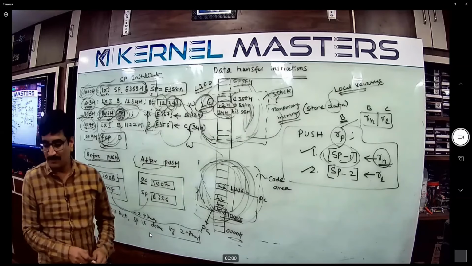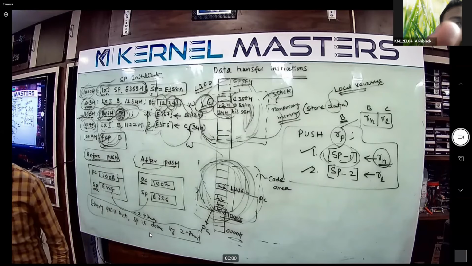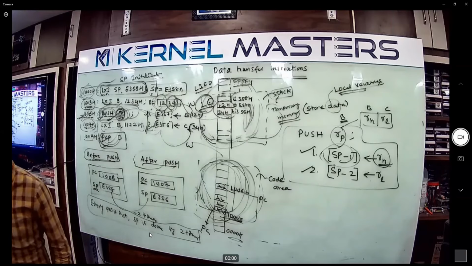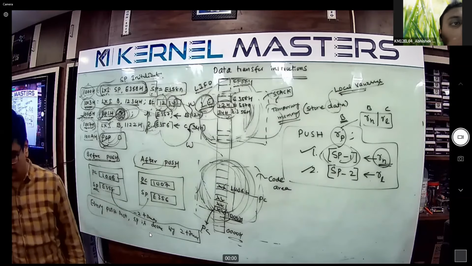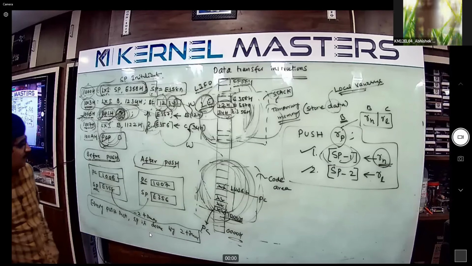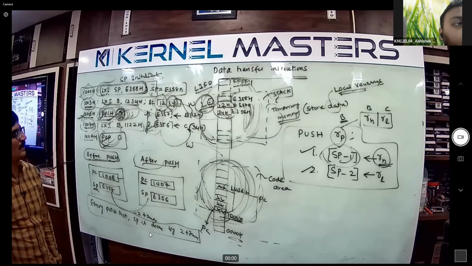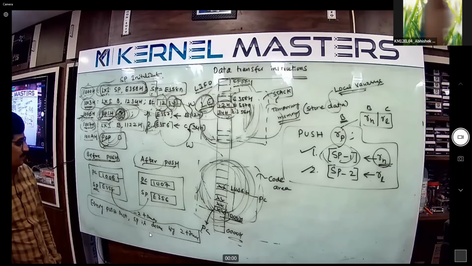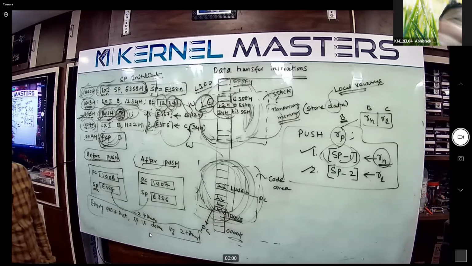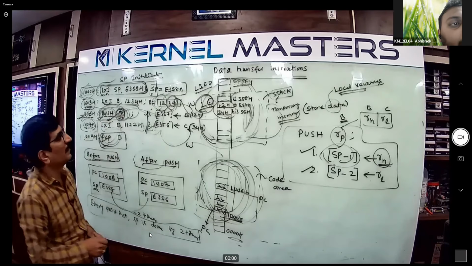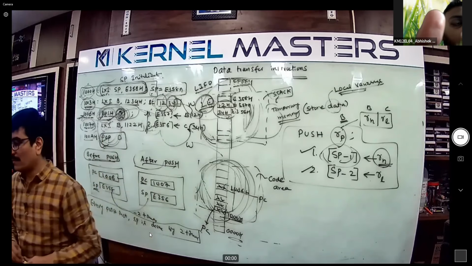Sir, here we are decrementing SP 2 times. Since we are using 2 bytes, we are decrementing it 2 times. If we are using 1 byte only, then SP would be decremented by 1 only, right? Like we are storing 1, 2, 3, 4 in BC. Suppose we are using just 1 byte of information, then SP has to be decremented just by 1.